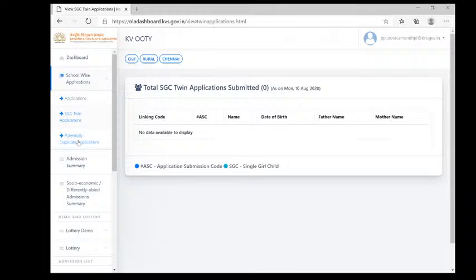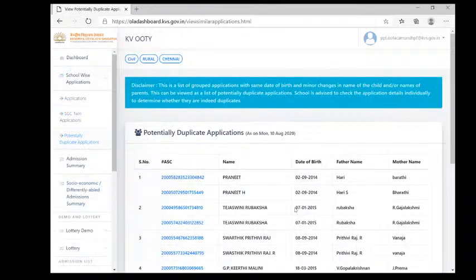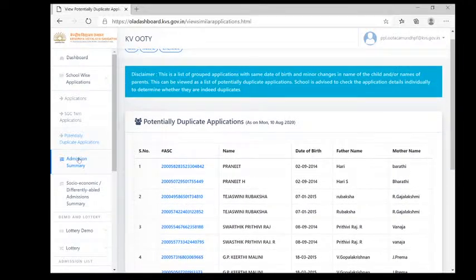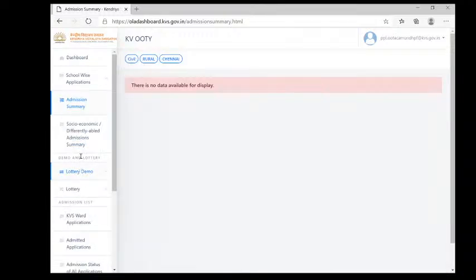Potentially duplicate applications, we requested the parents to delete them, but still there are about 8 applications we have here. Admissions are not done, so there is no admission summary.